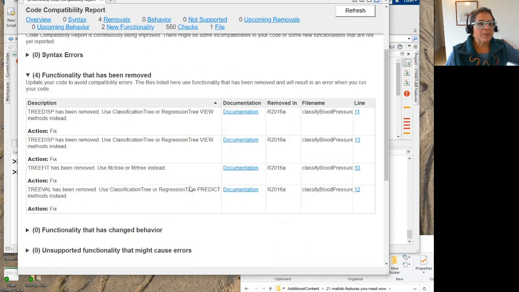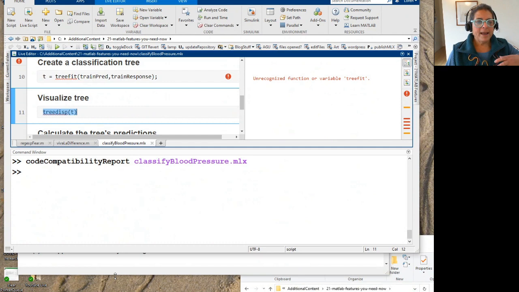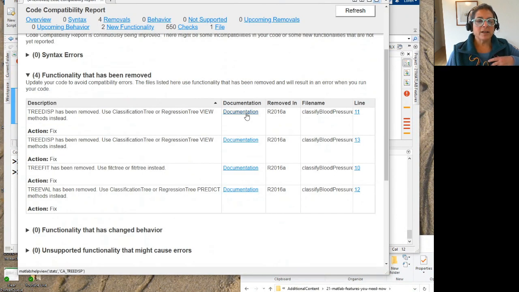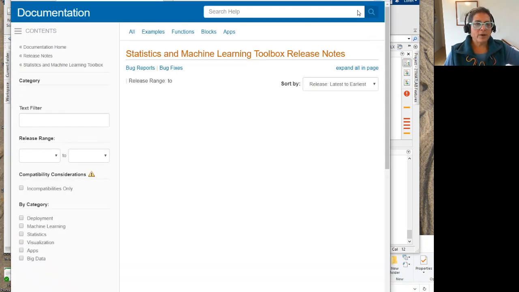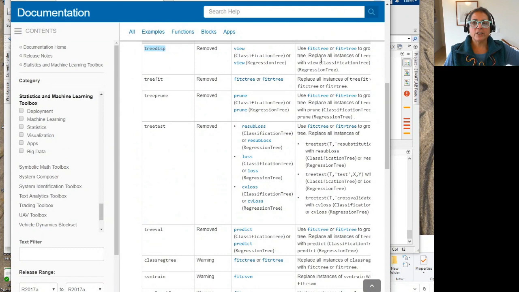What's nice about this is it's very easy to see what I've got just in the summary. If I say, oh, this is some of the code that hasn't been working, it tells me what line, so I can go to that line in my code right there. And I can come back to the report and look in the documentation and find out what information there is so that I can figure out if I want to make the change. So there's information from the release notes in that case.